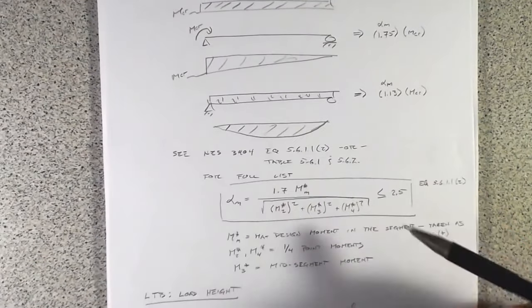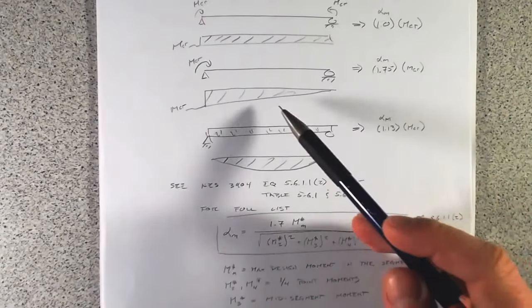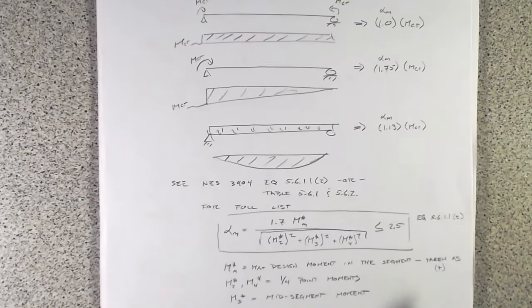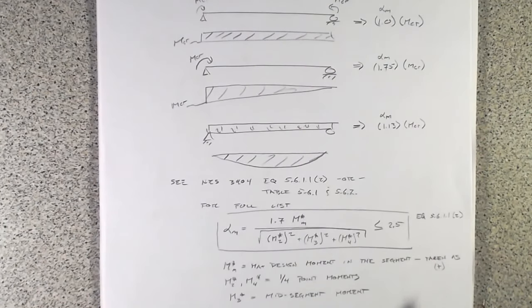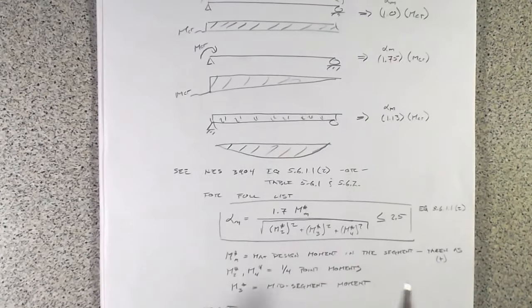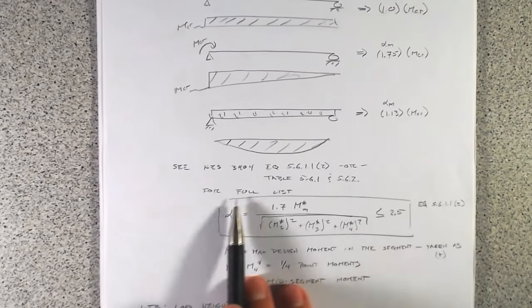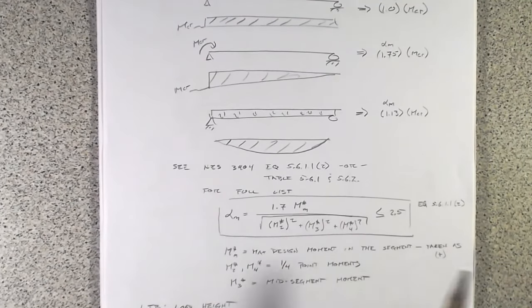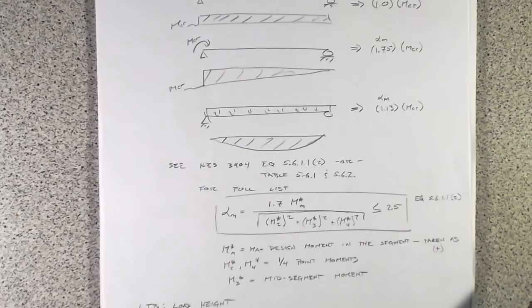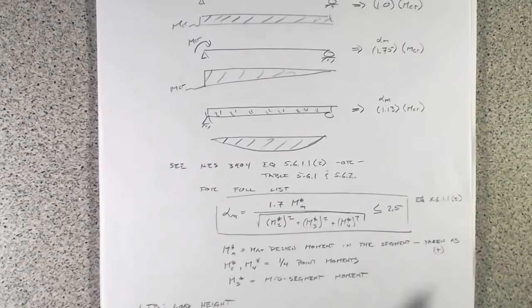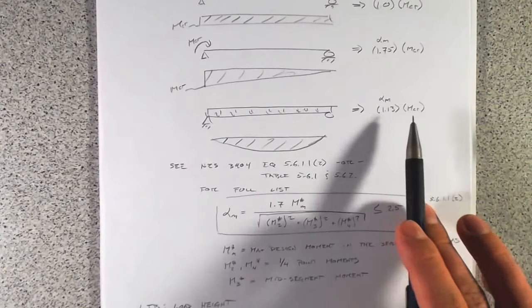All of them, so while they're tabulated for some classic cases, if you have an arbitrary bending moment profile, this is the equation here which you can use to derive your alpha M for any unique case. So that's our alpha M. That was the first way we'd looked at in which the code changes this critical buckling moment.